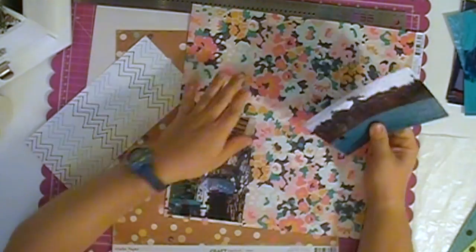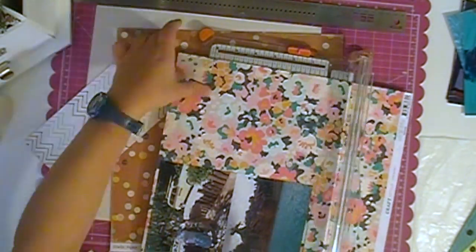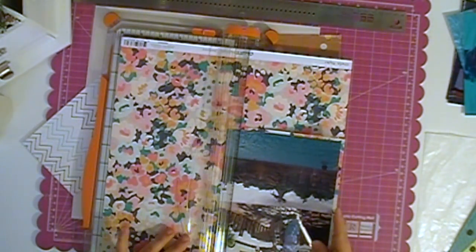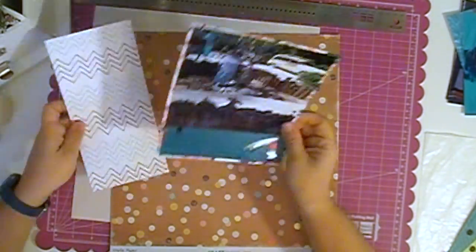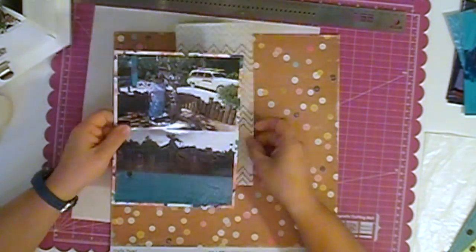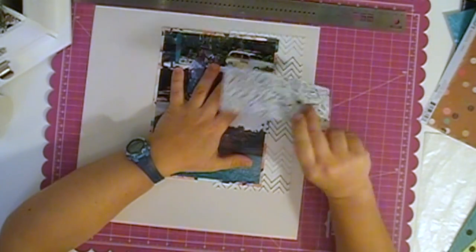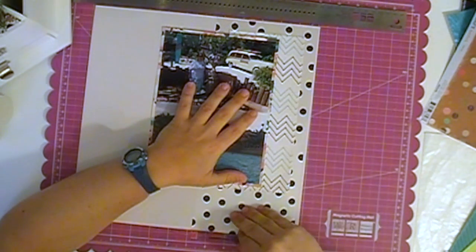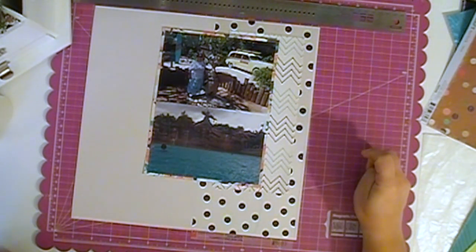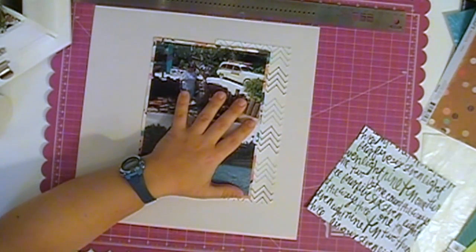So I am starting out with two photos. This is, again, the March hip kit. I'm starting out with two photos from my Disney trip that was back in September. It's actually two photos, one of me at Typhoon Lagoon, and one of it raining buckets at Typhoon Lagoon. So I ended up matting them on that craft market floral paper, and I did that because I didn't like the paper. It came in the Studio Calico add-on that I added to this hip kit, and I hated it. But it worked out well for matting the photos.